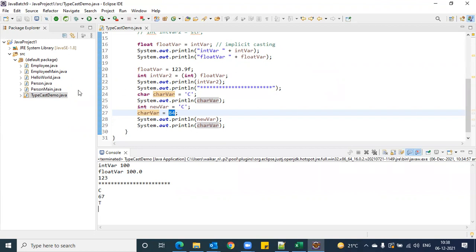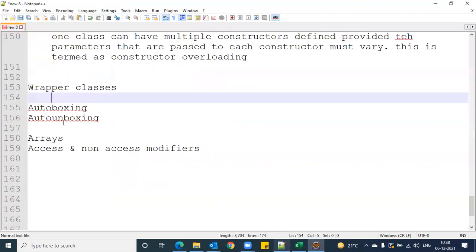Fine. So now we will talk about what is the need of wrapper classes, right? We have seen that typecasting is done with compatible data types. Primitive to primitive, and reference to reference with compatible data types, it will definitely happen. But now, when you need typecasting from a primitive data type to a reference data type, why is it required?